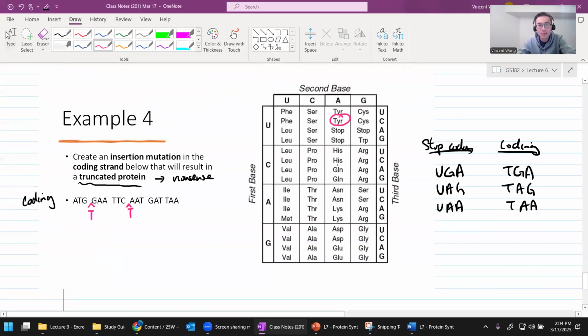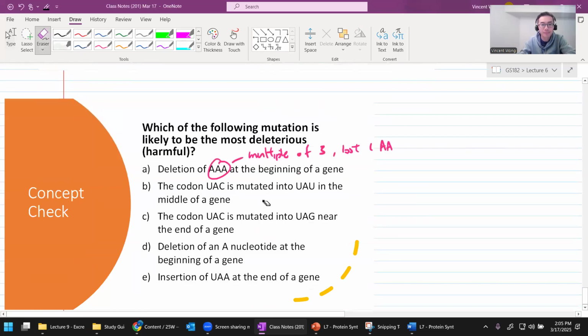UAC is tyrosine. UAU is the same amino acid. So what do we call it if it's the same amino acid? Silent mutation. The best kind. So this likely has no effect. So probably not the first two.